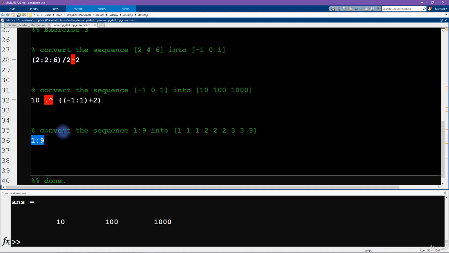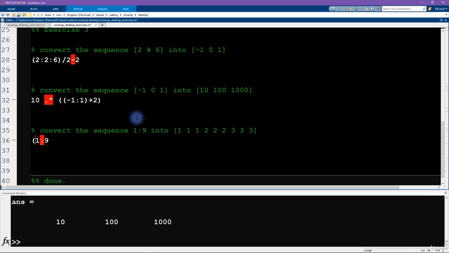Now, it turns out this is easily the most difficult problem in this entire set of exercises, and that's because it relies on a function, and I haven't yet told you about functions, and I didn't tell you the particular function that you needed. So if you really struggled with this particular problem, then don't worry about it. It's using some concepts that I'm going to introduce you to very soon in the course.